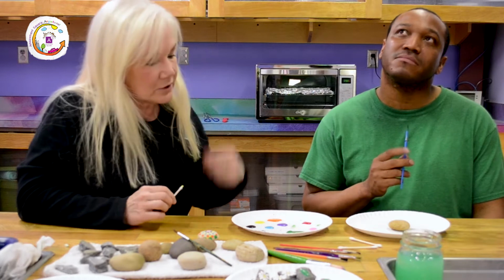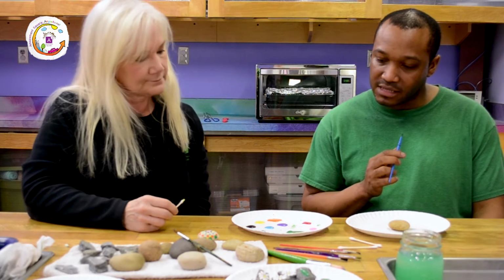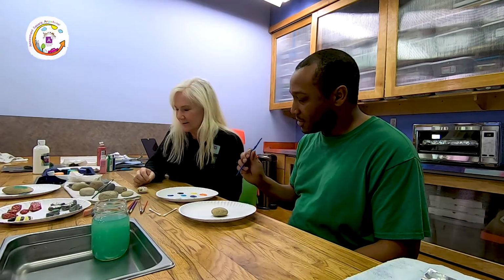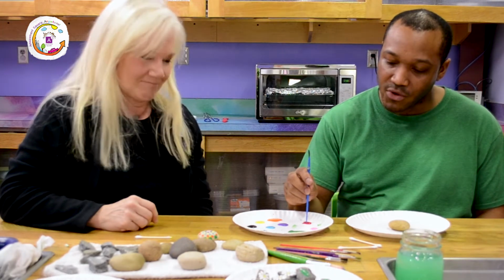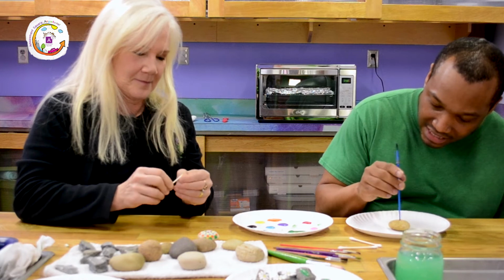So what colors or dots are you going to start with for your mandala? Well, seeing how we've got a little dab of each color, I figured a rainbow outline. Oh, that's a good idea. Go for it. If I recall, the first color in the rainbow would be the red. It is. Rock that right in the center.